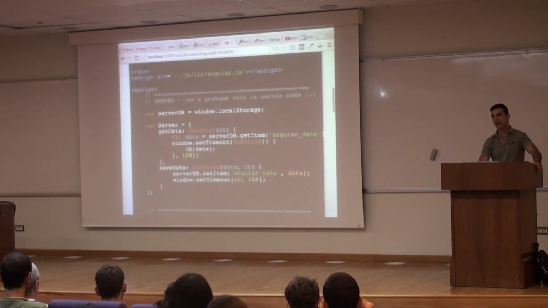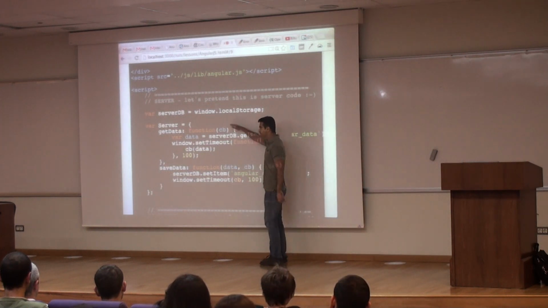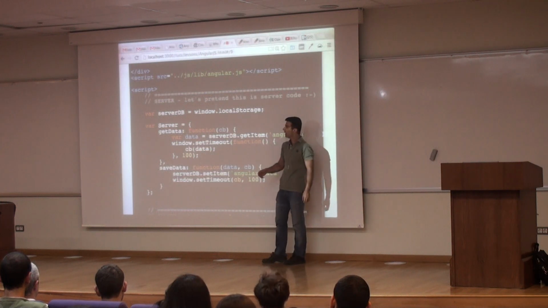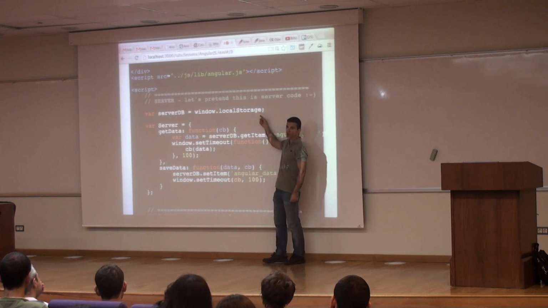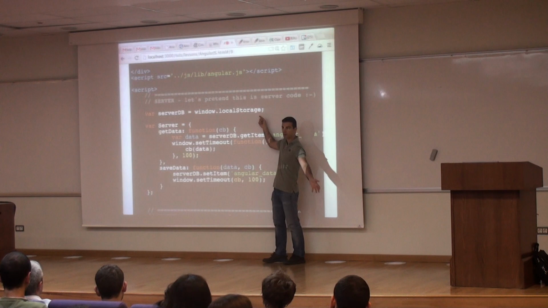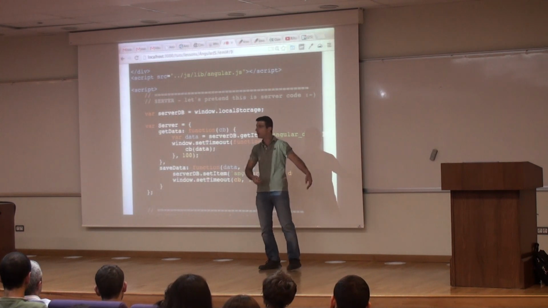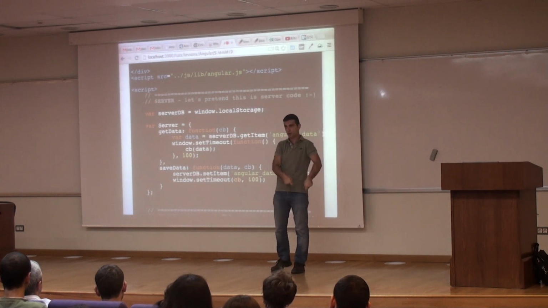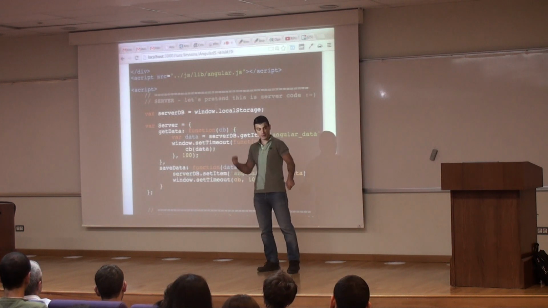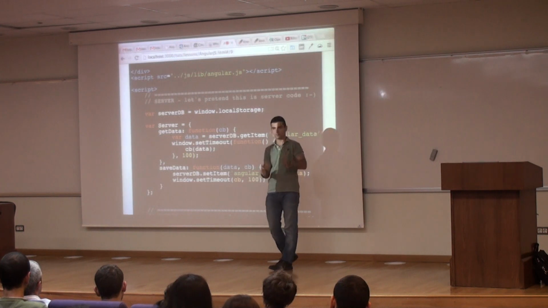So in this example, I didn't actually want to implement a server. To keep things simple, I'm going to write some local code to pretend like it's the server. And instead of a real database, I'm just going to use local storage. For those of you who don't know this, local storage is basically a local cache where you can put your information in the browser. There's session storage, which every time you refresh your page, you lose all the previous information. And then there's local storage, which will remember all of the data that your website put into it. So even if you refresh the browser, it can still read that data. Unless the user clears it, or if the size gets so big that it begins to, whatever.